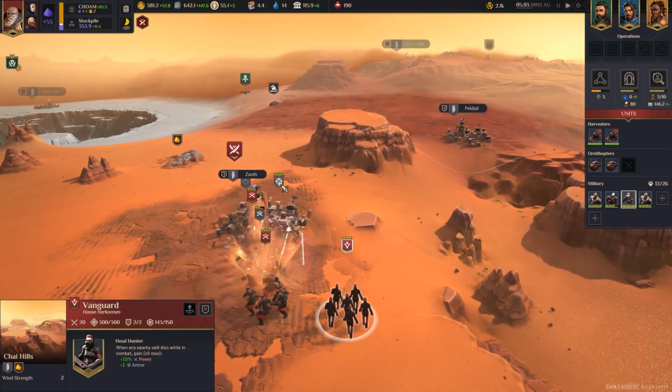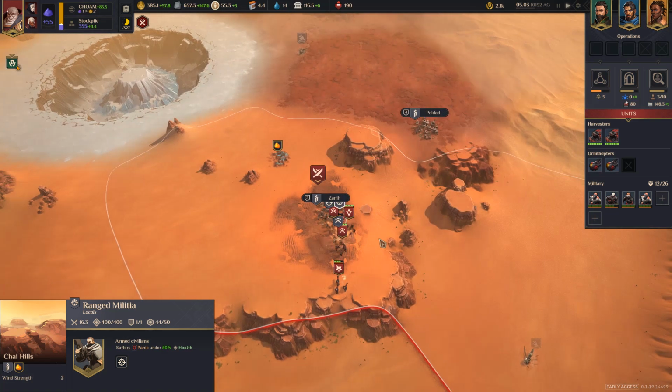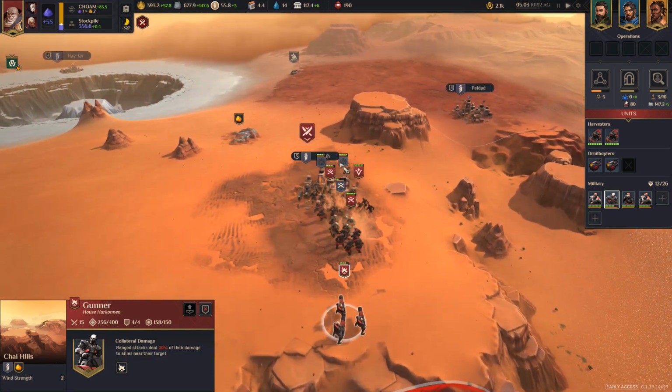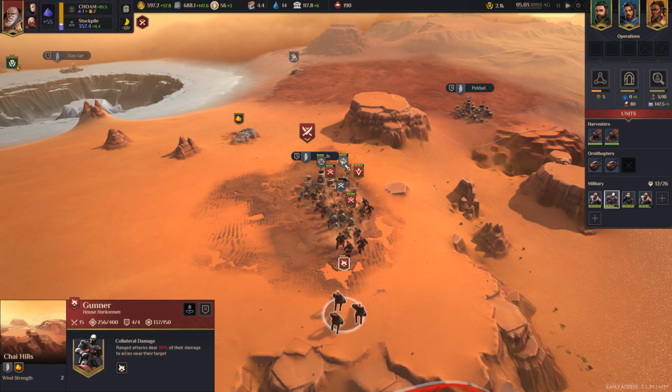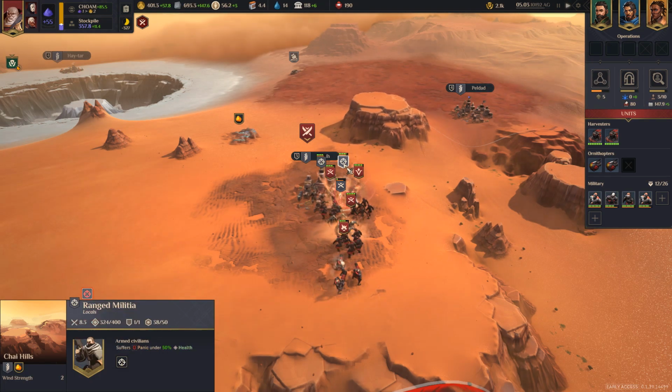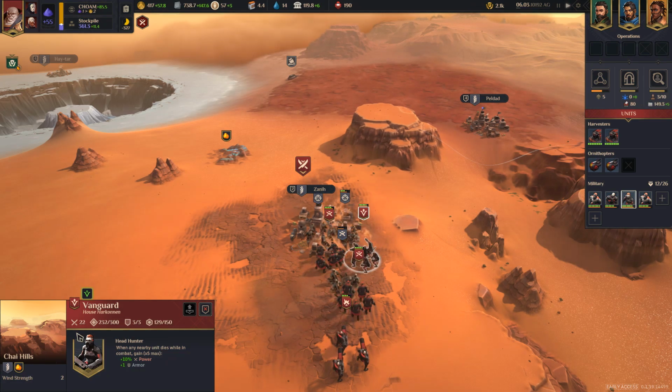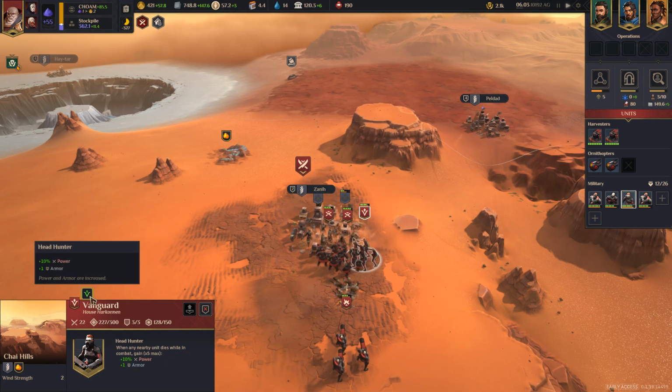Gonna move to the back. We'll hit the ranged militia. Ready for the destruction. Gunners will do their thing. Actually, I'm gonna let them shoot this guy here. Yeah, it's doing damage to both. We are waiting. And they're gaining power.